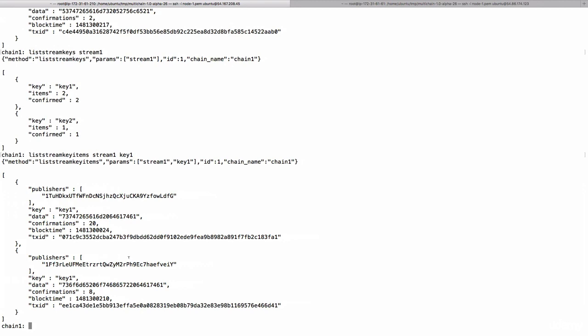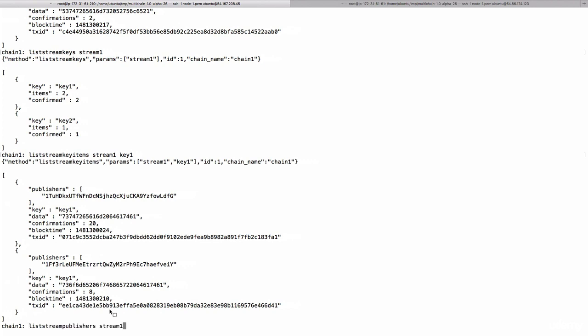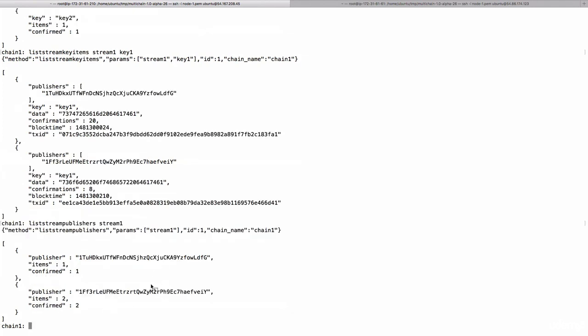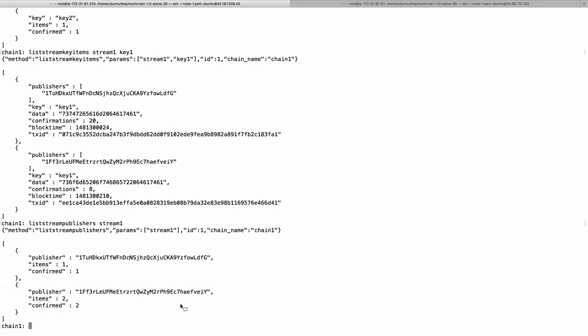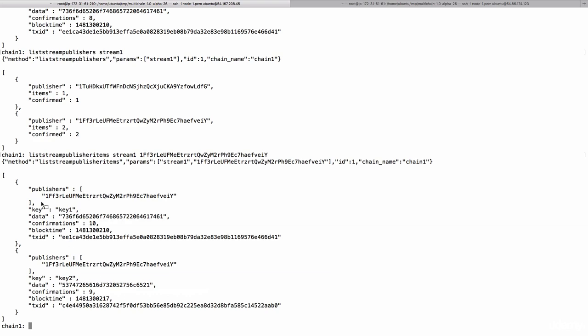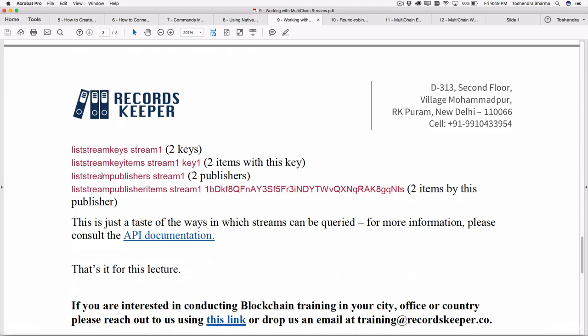So this is like SQL, right? You query whatever key you want. You need to figure out further ways to complicate the query if you need to. If you want to receive the publishers list and get the data from a publisher, you'll use this command with the publisher ID. I'm going to use this publisher ID. There are two items that have been published by this user. So that's how this stream works, this cool system.